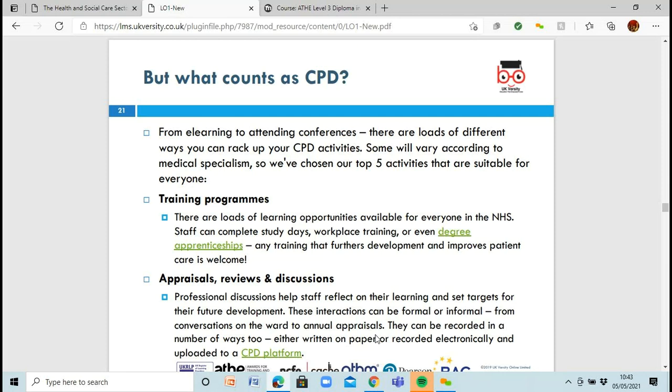You might want to read some articles or books or leaflets. You might want to look at some reviews. You might do assessments, or appraisals. You might have somebody, one of your management, coming in and assessing how you're working. They might come and appraise you, do a yearly appraisal. So all of this is CPD.